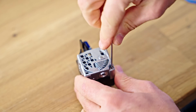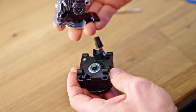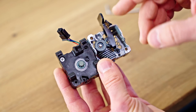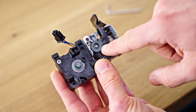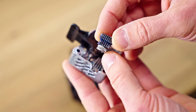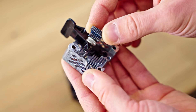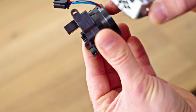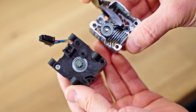Let me try and crack this thing open and we can take a closer look at the insides. Well, that was easy. So this gearing that you're seeing here is not actually all of the gearing in here — this is a roughly 3-to-1 gearing from this side to the drive gears. This gear is attached to the drive gears directly, and it is still a dual drive, so you have one half of the driving mechanism on this side and the other half on the idler, just getting pushed against the filament. But there is a second stage of gearing hidden in this plastic box, which is a planetary gearbox.